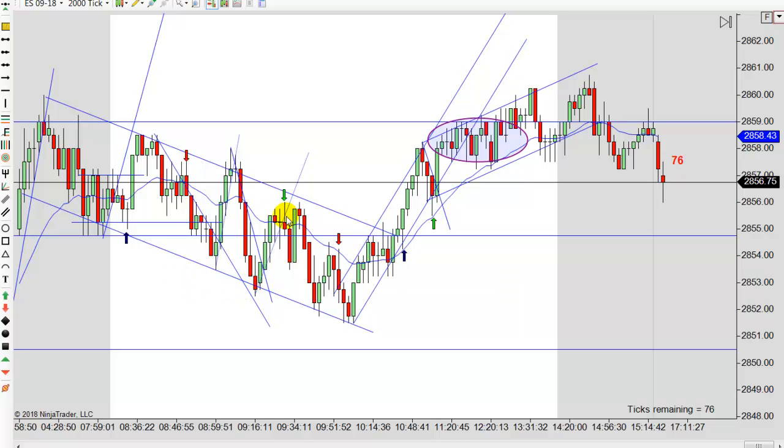You do get a second entry short right here, and the reason I made this one green, notice the new low and you move up, first entry and then second entry, and you've got a little two-bar matching high with a failure above it. So it's not a bad setup, but it's not back to that trend line. And we just came off the low side, and this trend line, we've been coming back and forth. So I was a little leery of that one. It's a little bit aggressive, and plus it's right into those previous lows again. So it's not the greatest setup, but you may take it. If you had, it would have been a good trade.